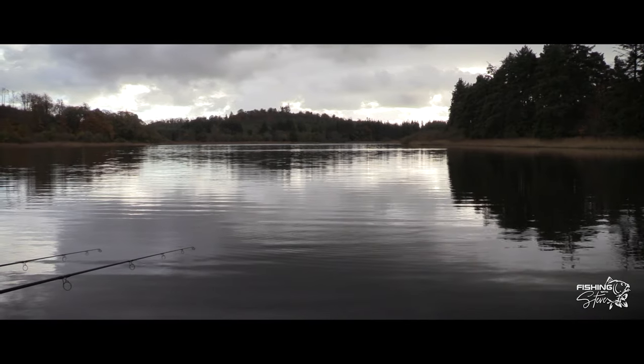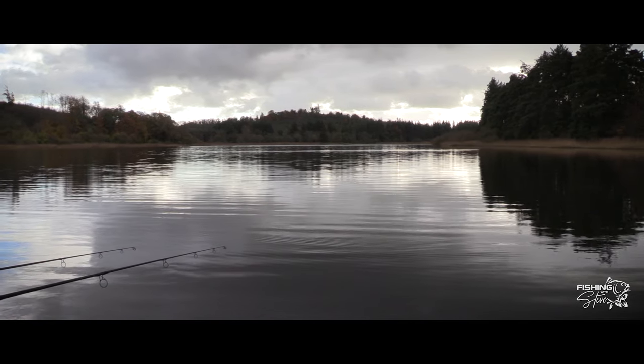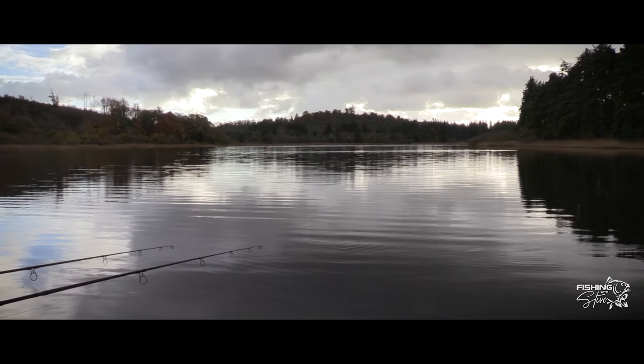Sun's going down, and I still haven't had a pike. Nothing since I lost that big one, that was at around 1:00, I think. Just been an absolute nightmare. I'm just hoping that I'm going to pick one up at last knockings, just as it gets dark. Hopefully, I might get a couple of runs. But yeah, it's been nice being back here.